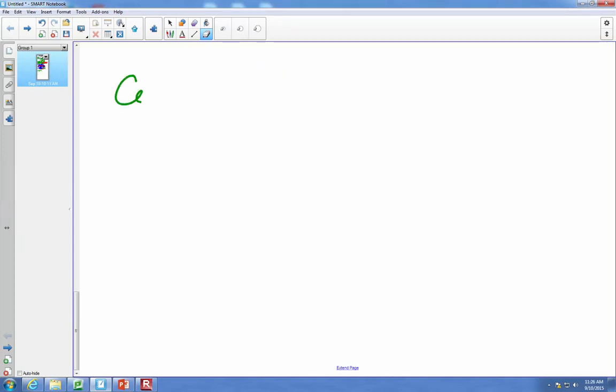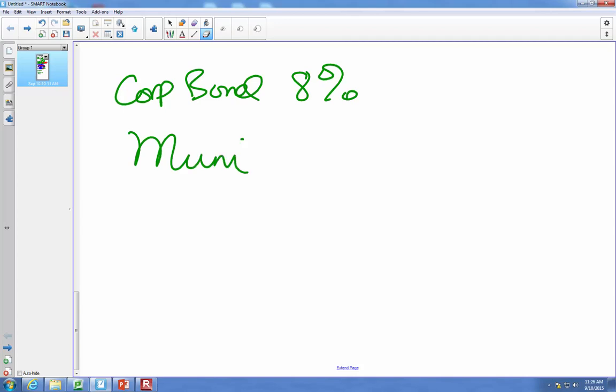So if I'm going to invest in something, and it's a corporate bond paying 8%, or a muni bond paying 6%, can I just look at that and compare apples to apples? Is that apples to apples? Why not? Right. I can't just compare the 8 to the 6 and choose the 8 because I don't pay any tax on this guy. So how do I figure out which is the better return to me? That's what the question is.